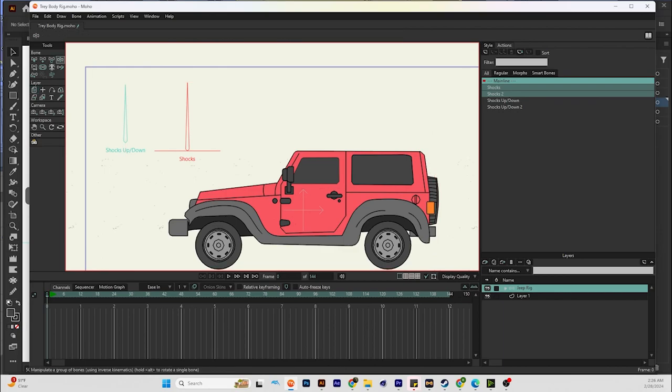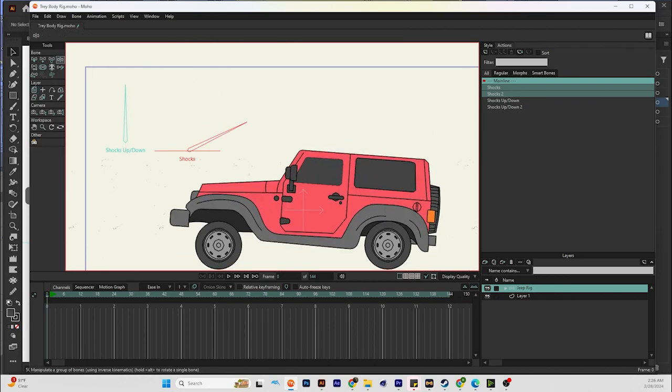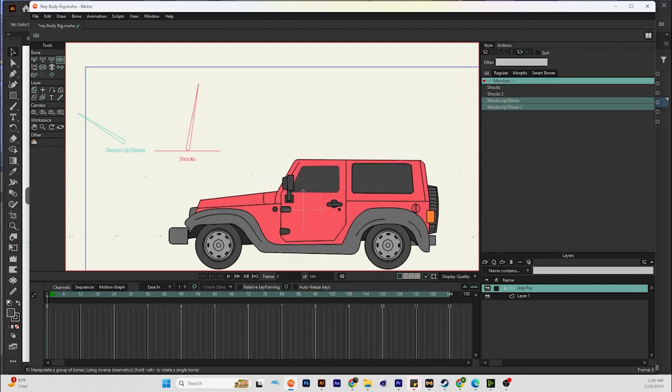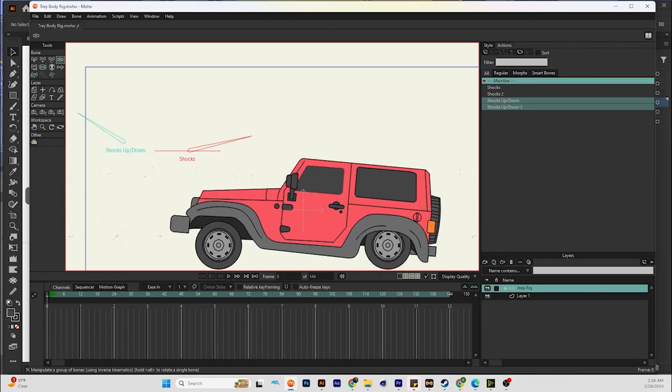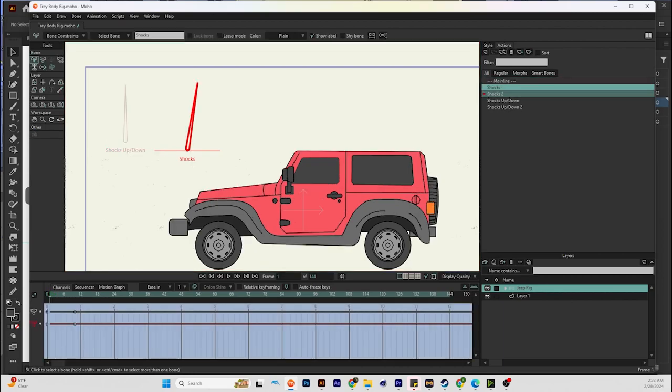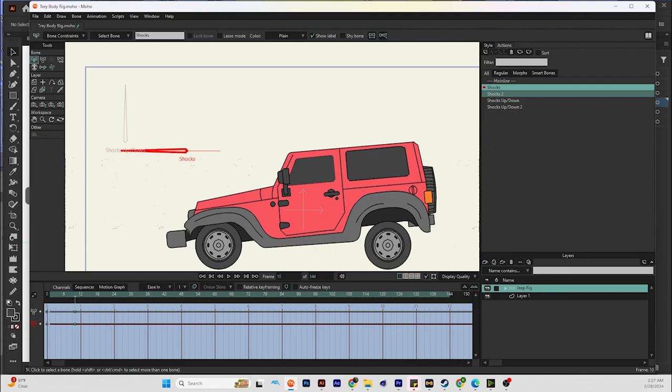Go here. Sticking out too far, the bumper. So that's this one. Go back into our bumper.